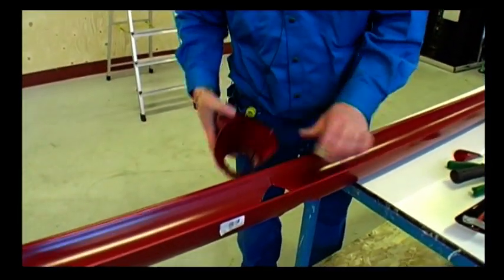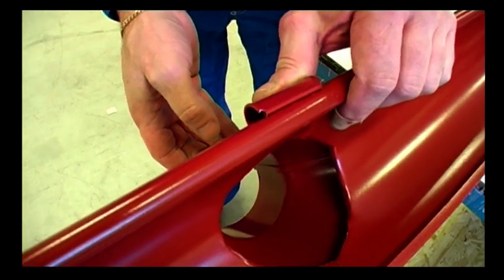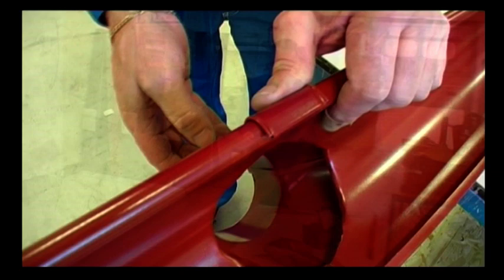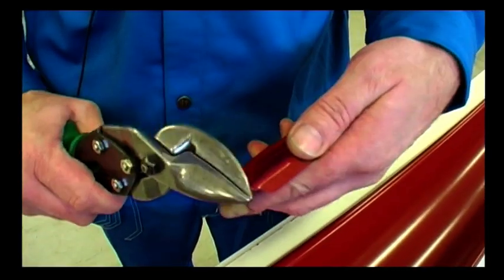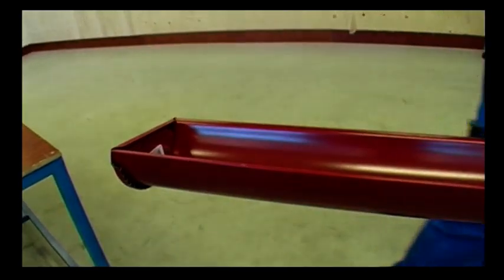I attach the outlet. First, I hook on the back, fold it up and snap it on. Now, I mount the stop end, which fits both the right and the left side. It has 2 small lugs that can be cut off or bent to prevent them touching the rafters.